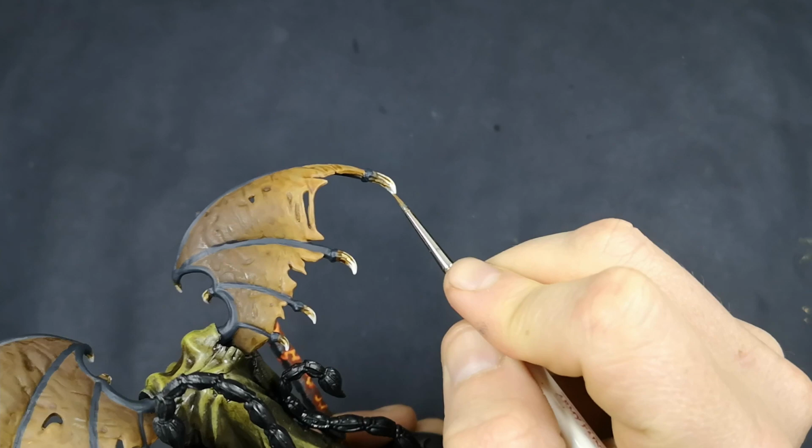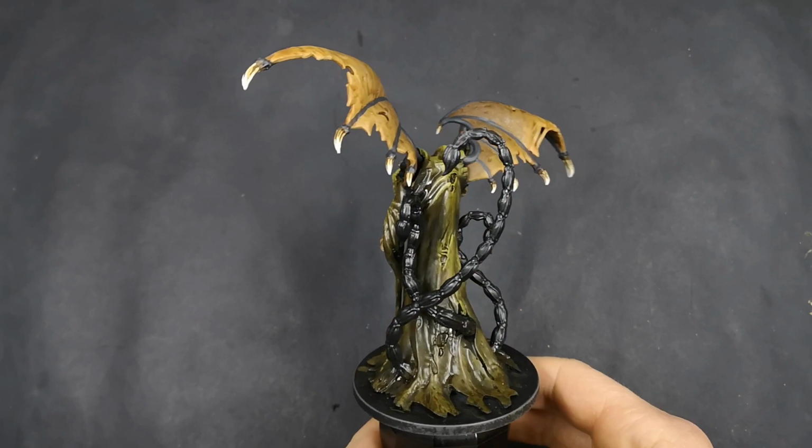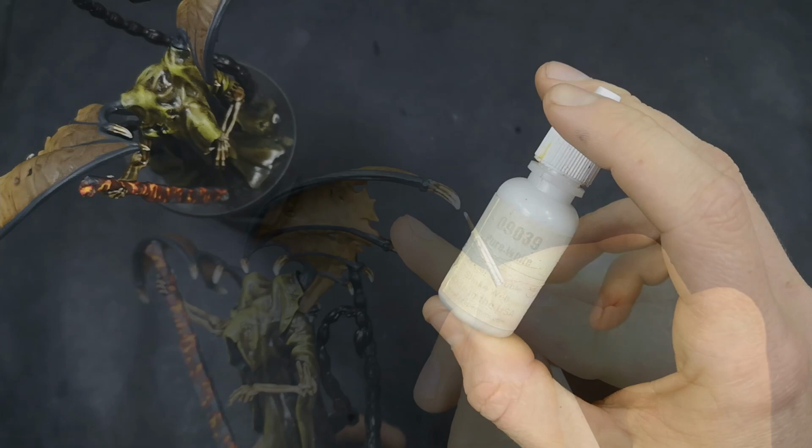And then just as a final finishing touch, just to boost that contrast even just a little bit more and get that tip even a little bit brighter, I'm just going to be finishing off with some white. But as you'll see here, this is going to be a very, very small area, but it's still not just a blob at the end of the tip.